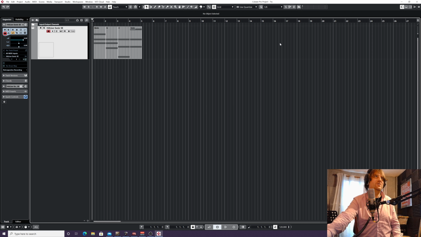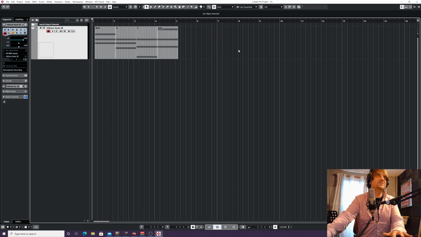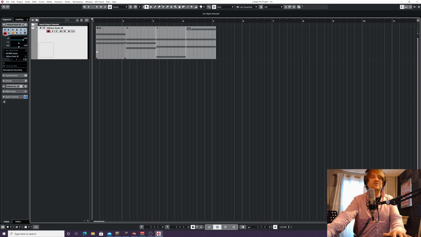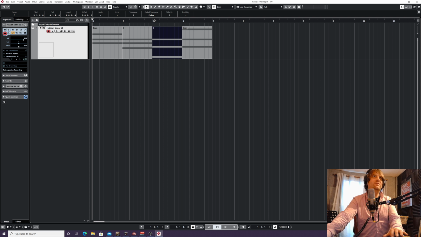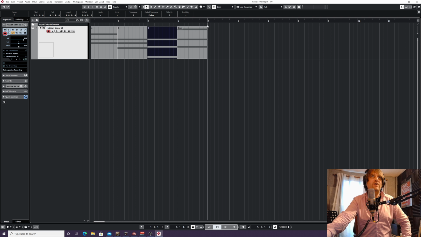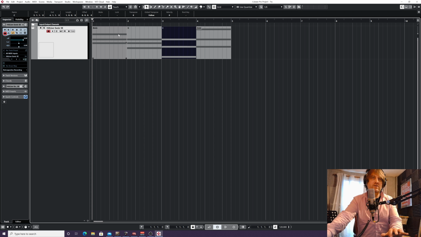First of all, I'm going to click off there by the red click. I'm going to get rid of my lower zone for a minute. The first thing you'll notice, can you see I haven't started at the start of the bar? So I'm literally going to left click on them and drag them all. Oh, not very good at dragging. There we go. And we're back at the beginning. If you want to move this locator around, you've got the ruler at the top, this dark area here. Literally just left click, take it back to the beginning, and then press space bar.